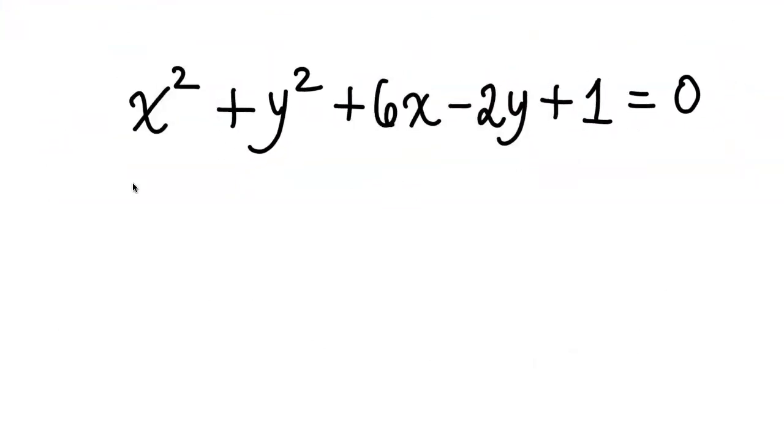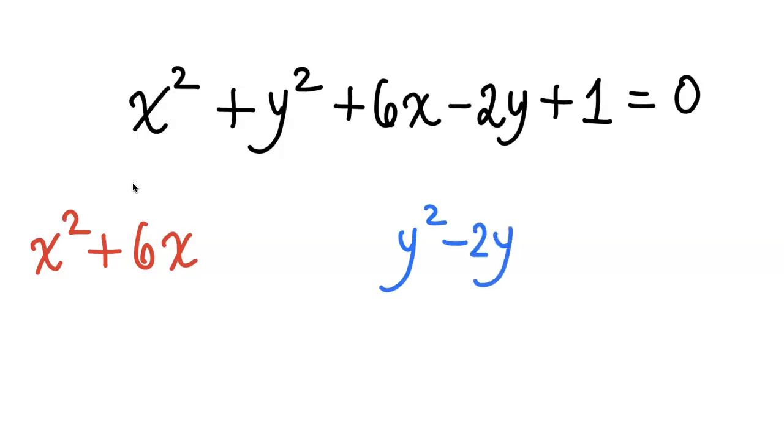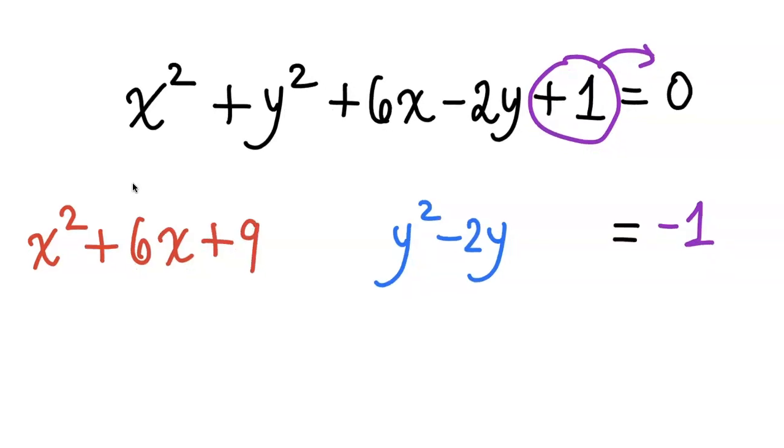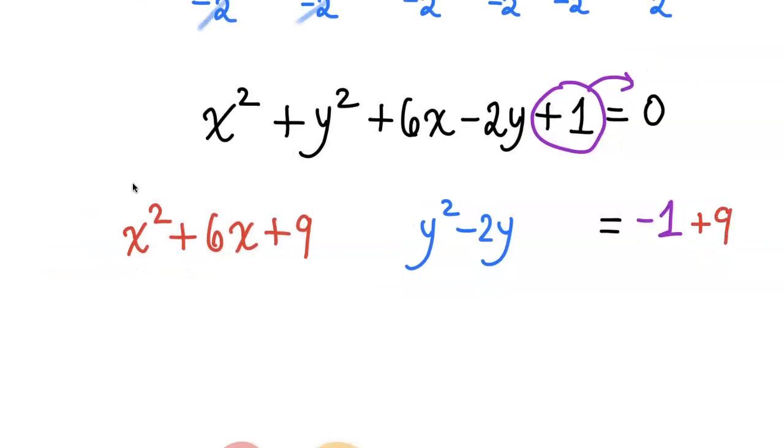All right, so let's complete the square, okay? First of all, let's organize the x's and y's. I'm going to pull out all the x's to the front, and then let's write the y's next. And this plus 1 that doesn't have x or y, let's send it to the other side first, okay? Negative 1 over there. Now, to complete the square for the x's, I will be adding 9 to both sides, okay? To complete the square for the y's, let's add 1 to both sides.